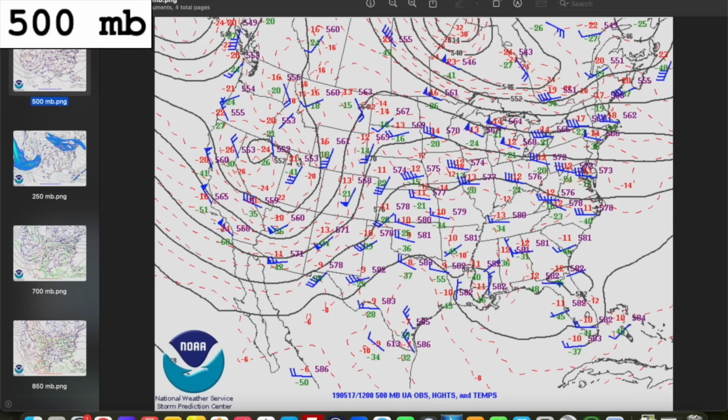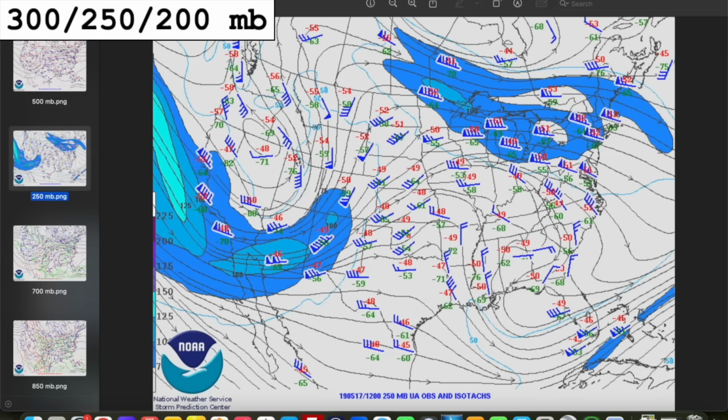So to summarize, at 500 millibars, we want to be looking for these troughs in the geopotential height contours, and we want to focus on the exit region of these troughs for the greatest chance for severe storm initiation because lift is maximized in the exit region of these troughs. Now let's go up to our 300, 250, and 200 millibar maps. Again, these basically show the exact same thing, but which map you use or want to favor depends on what time of year you are analyzing storms in.